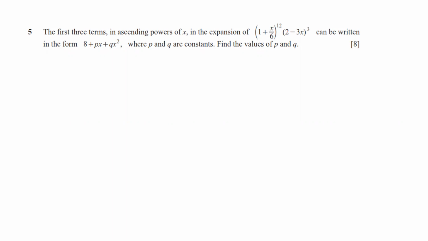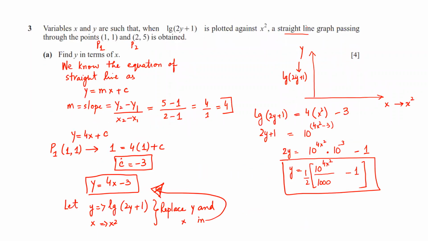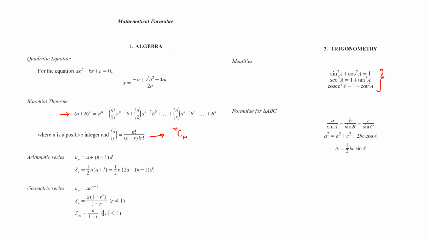Okay, so remember, some of the students get very confused while seeing such a big number. And again, 2 minus 3x. Usually the students are comfortable expanding up to coefficient 2. They usually are not very comfortable when it comes to higher coefficients, for example 3, 4, 5, 6, and so on. So remember, we are given the binomial theorem in the formula, and we can always use this theorem to expand or to get the values.